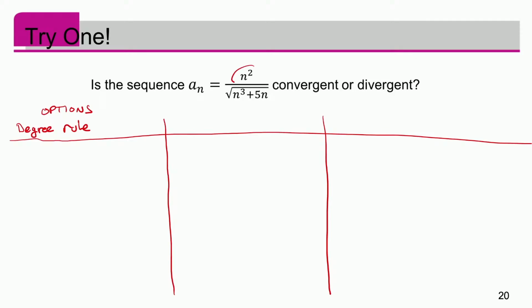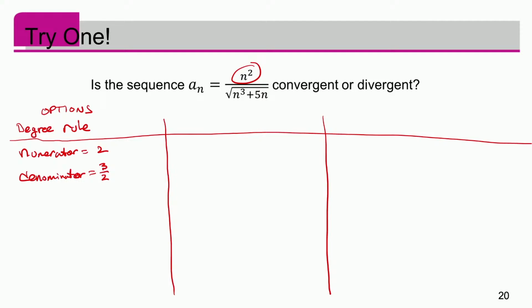Let's talk about the degree in the numerator. Numerator is easy. That's got a degree of 2. The denominator, that one's a little bit harder because what does it mean to, degree of that thing? Well, you can see that the highest power is n cubed, and then you're going to do the square root of n cubed. So you could do that, which is a little bit cheating, but I'll accept it. So that would give you a degree of 3/2, and the degree of the numerator is higher than the quote degree. It's not really a degree of the denominator. So that's option 1.